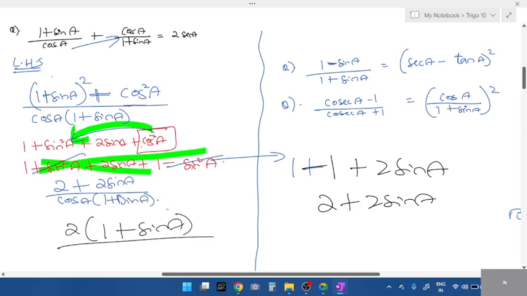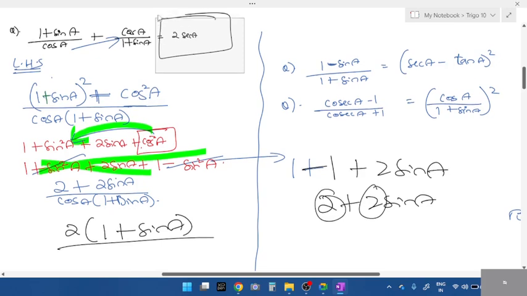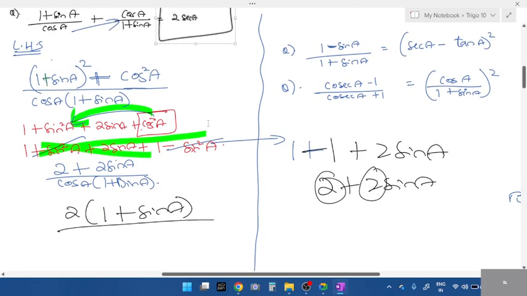Here, why is 2 not common? Can you see 2 and 2? How do you factorize? What is factorization? 2 is common, right? Observe here, on the right hand side, what is given? 2 into, the right hand side in the question. 2 sec is given, so we need the number 2, right? That is the reason you take 2 out.